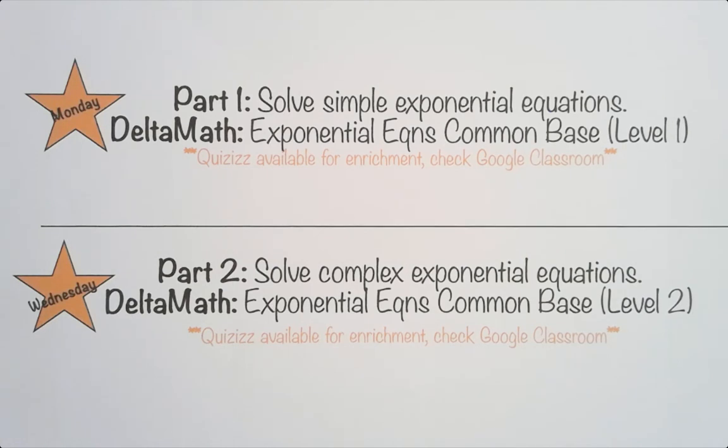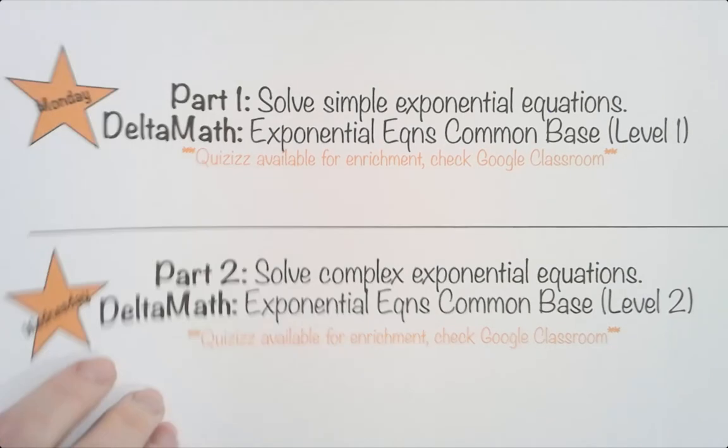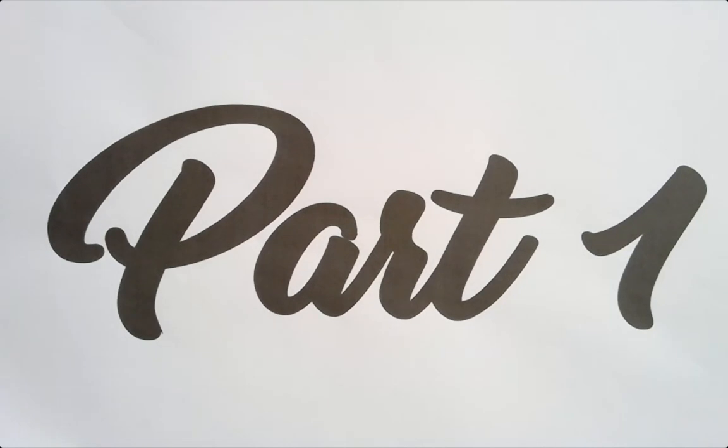I'm going to come back to this when we're done with each of the parts that we have, but we've only got two parts this week. So here is part one. Now, part one is the problems that are a little bit more simple. Sorry, my pages are a little stuck together here. These are the problems that are a little bit more simple.